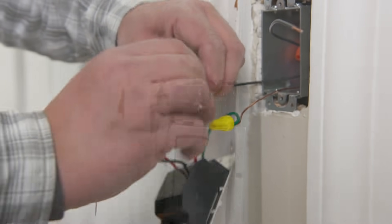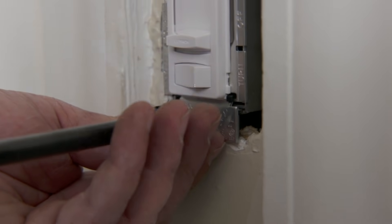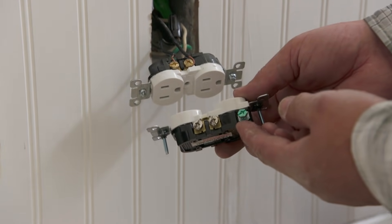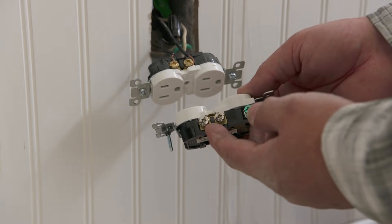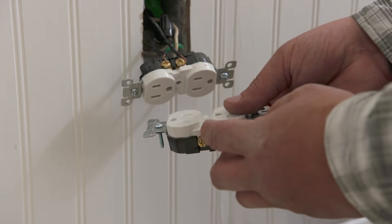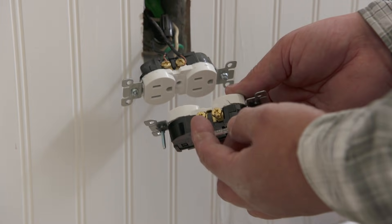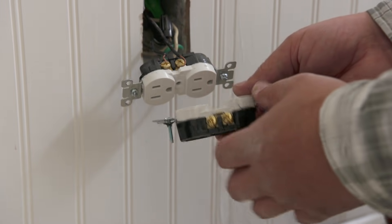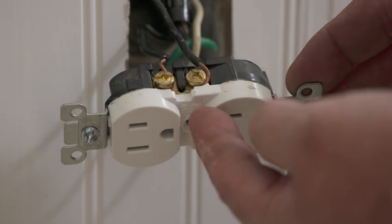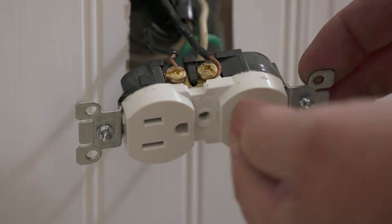By pulling our fixture wire down to the switch box, we can begin to rewire the switch. For a metal box, we need to bond the ground wire directly to the box and to the switch. Next, we're going to replace the receptacle — we have a ground screw, silver screws for the neutral, and two brass screws for the hot wire. This is a complete receptacle that still has the tab intact, so one black wire feeds both sides. On yours, they broke the tab — good, because they wanted constant power on one side and switch-controlled on the other. In this case, we're just going to put it back so both sides are constant power.